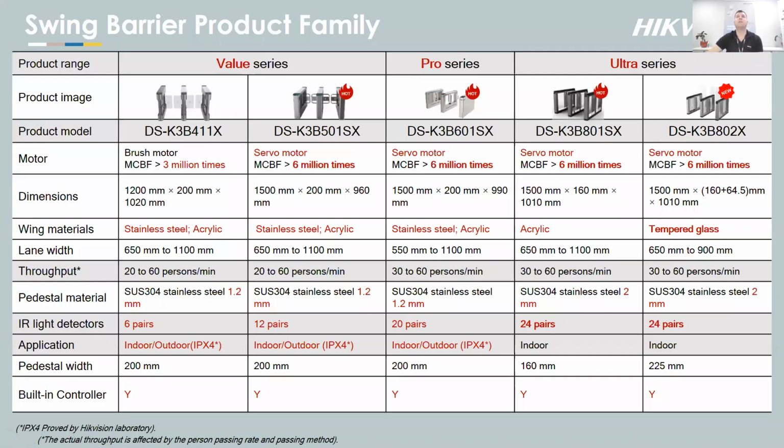These are our B series, so this gives you different options, from the tempered glass like we mentioned, to your steel little frame, to your drop downs. So these are higher ultra models, so you've got that height involved as well. And like I mentioned earlier, this model here has the brush itself, and the rest of them have the brushless motors on it. So your servicing on it is a lot longer, like you can see, 3,000 times and 3 million times and 6 million times. So this depends on what your application is.